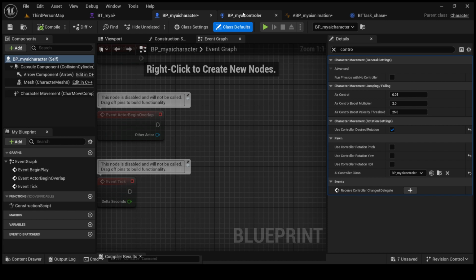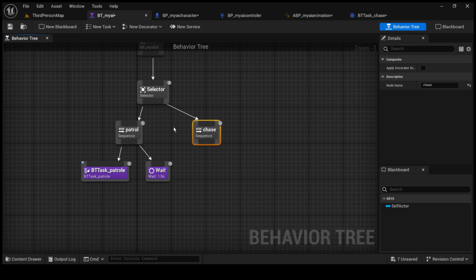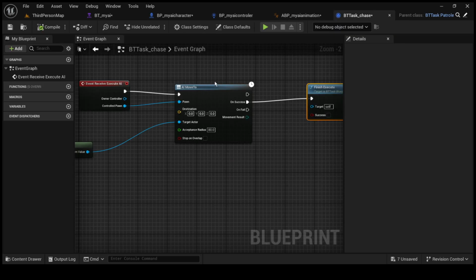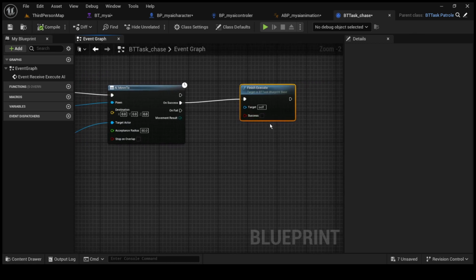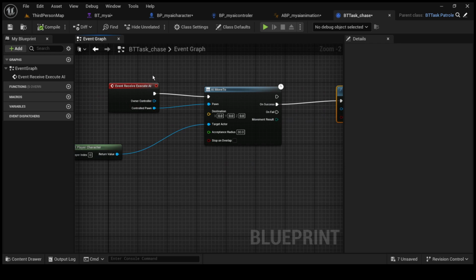So let's go back to our behavior tree. So we need to do a logic from going from the patrol to the chase. So we need to add first our task, BP task chase. I think we didn't save here. Did we forget something here?